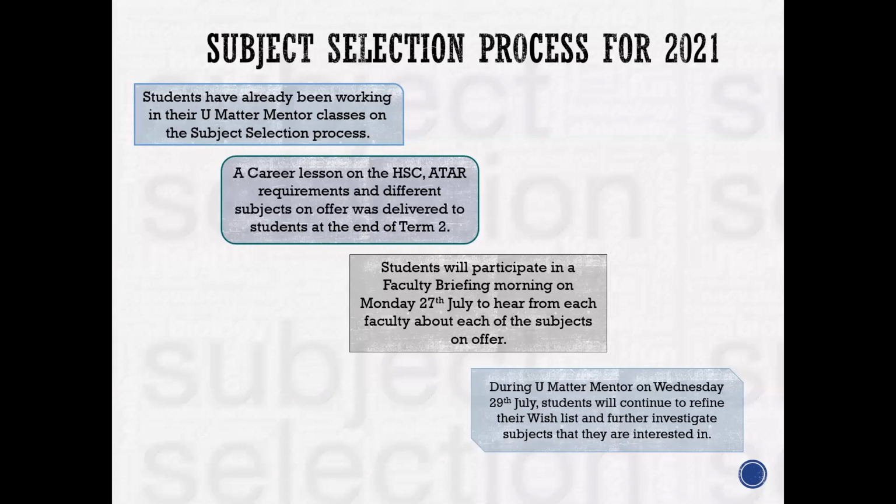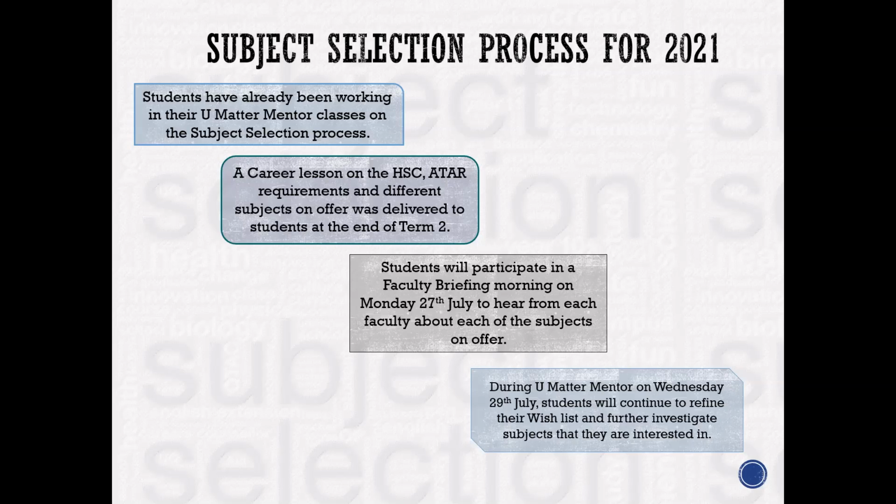The process so far is that students have been working in their UMatter mentor classes on the subject selection process. They've participated in a career lesson on the HSC ATAR requirements and different subjects on offer, which was delivered to students at the end of term 2. Students have also participated in a faculty briefing morning, which took place on Monday, the 27th of July, that gave them the opportunity to hear from each of the faculties about all of the subjects on offer.